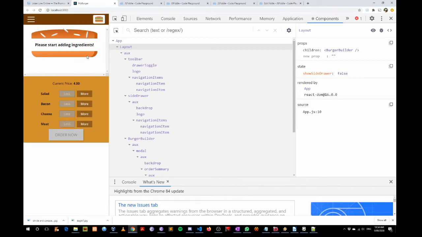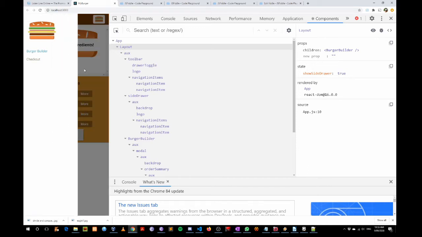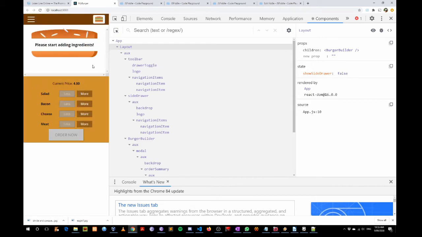So that's the second thing that needs to be explained. When it comes into view, the side draw is animated. It slides from left to right. When I click on the backdrop, it slides out of view by moving from right to left. So those are the main things that need to be explained in this video.